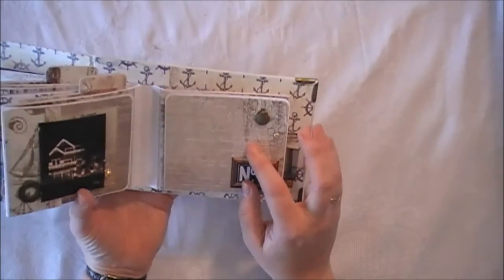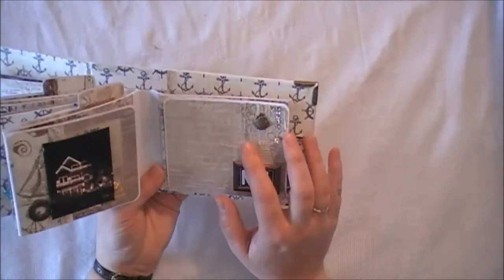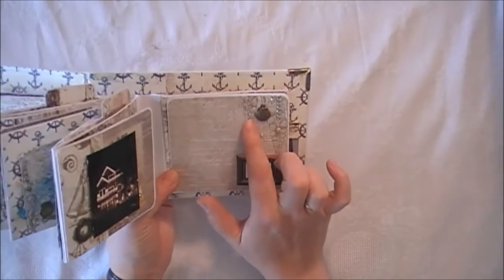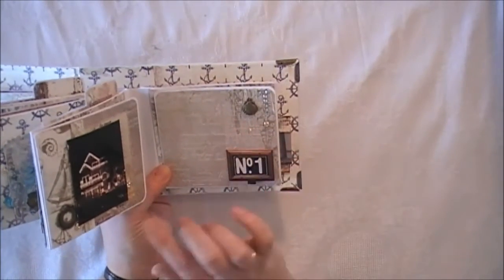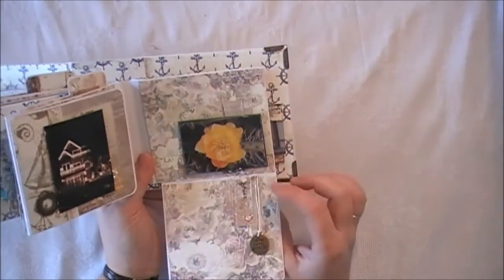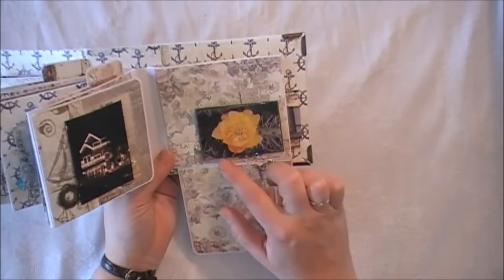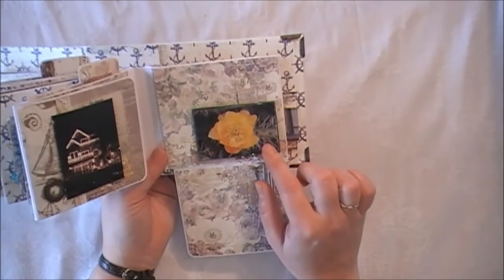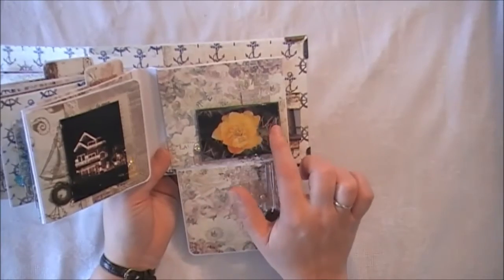There's a lot of effects. I don't know whether you can see everything here, but I've used glitter tape. This is white glitter tape from right here, and I've used that on a lot of the pages, but it gives a fantastic effect. Here you can see one of the photos that I took in Long Beach, and this is of a cacti that we saw flowering in a park.